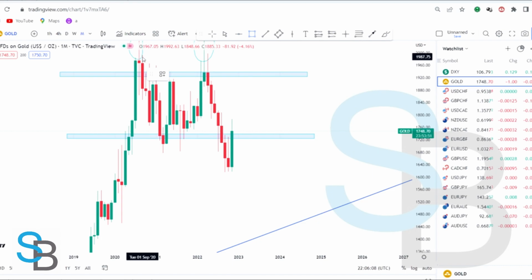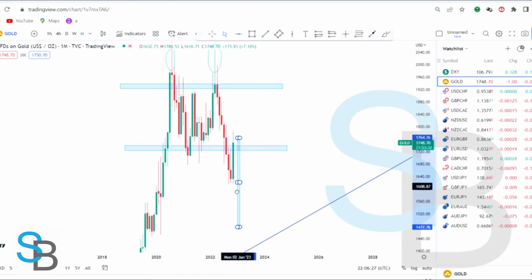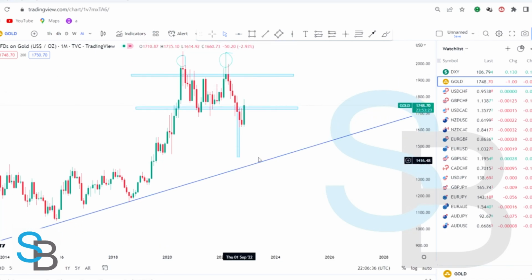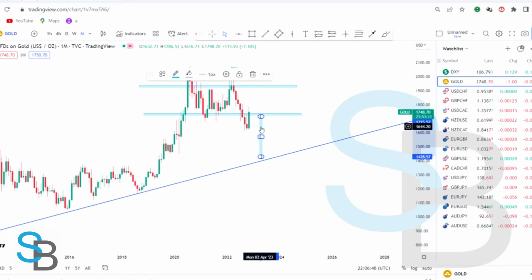Okay, now we've seen that gold broke the neckline and then came and retested, and we know that when we break a neckline, our target will be an equivalent of the top to the bottom. Okay, to the top of the double top to the neckline region. So if we were to then place this from the neckline, we'll see that we have a target to this point at least. Okay, we have a target to this point, and if it reaches this point, it might even just come and kind of retest the line here, right, the trend line. So let's say it takes a couple of months to reach this region.